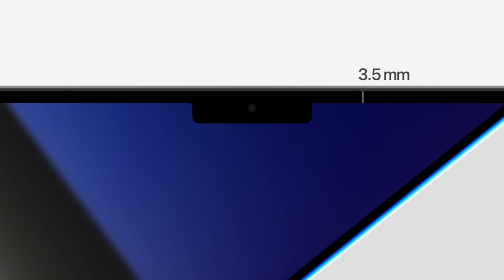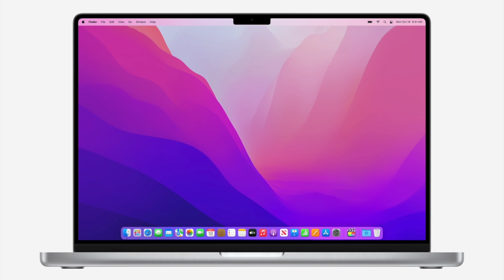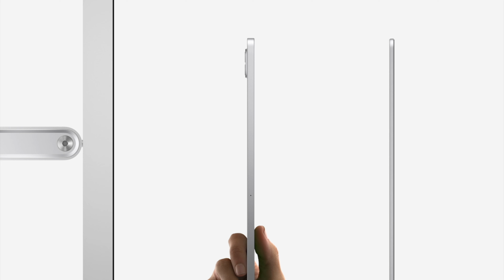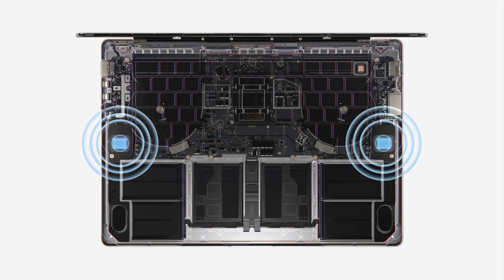There is also a notch now for the camera, which I guess makes sense as it blends in with the action bar at the top, unless you're not using dark mode, then I guess you'll have to adjust a bit, because in light mode that camera notch is quite visible. ProMotion refresh rates on the display are also welcome, but mostly for content consumption. The display is now also mini LED, so brighter and more like the larger iPad, which looks awesome. Better microphones and speakers were also to be expected, but on that front Apple actually always delivers. This is more of a feature for musicians.